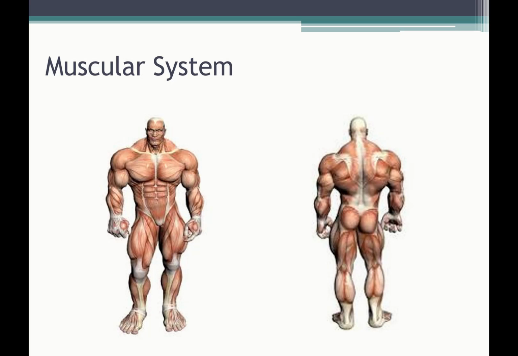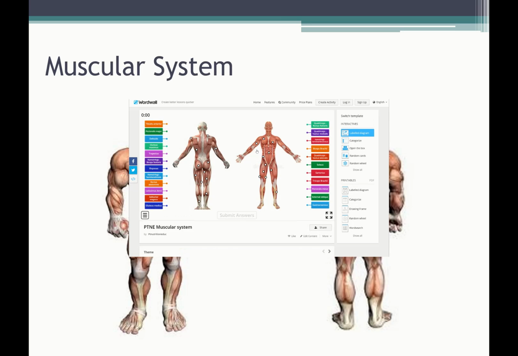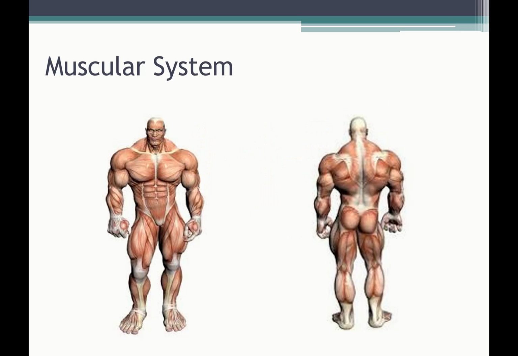So of course, if we're doing the muscular system, it makes sense that we start by naming the key muscles of the human anatomy. But before we do that, I want to set you a task straight off the bat, just to test your pre-existing knowledge on the muscular system. There is an interactive task labelled Task 2.1 on the website. If you just click on that link, it should take you to this task and you can identify some of the muscles that you already know. Once we've done that, we can reconvene here on the video and go through some of the key muscles of the anatomy that you need to know for your examination.